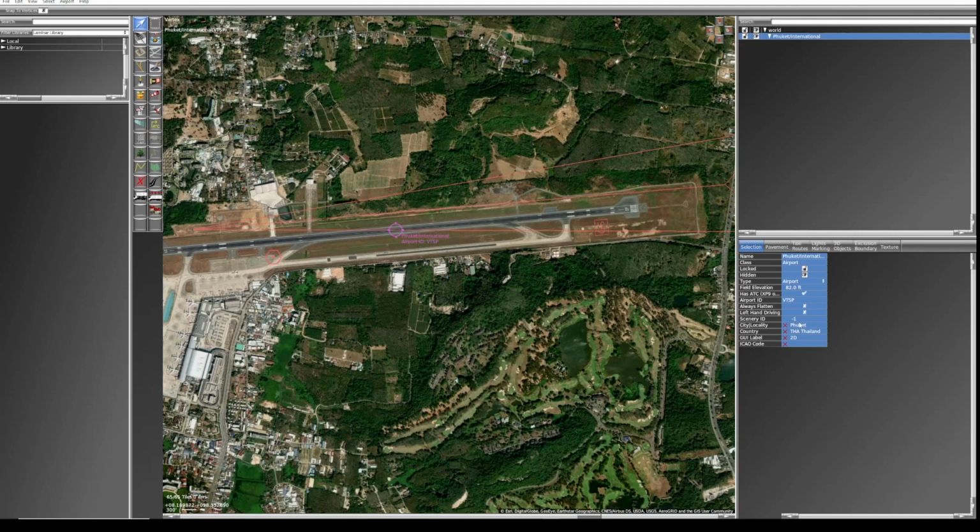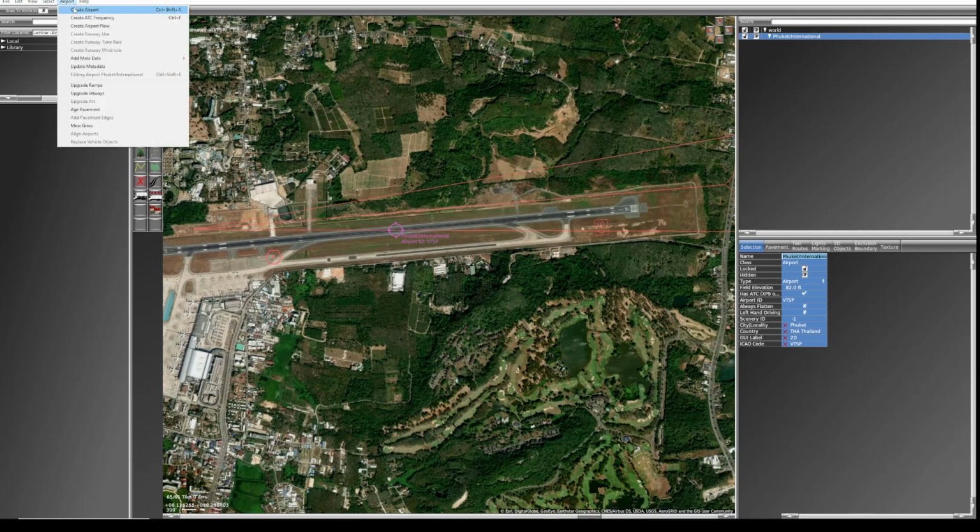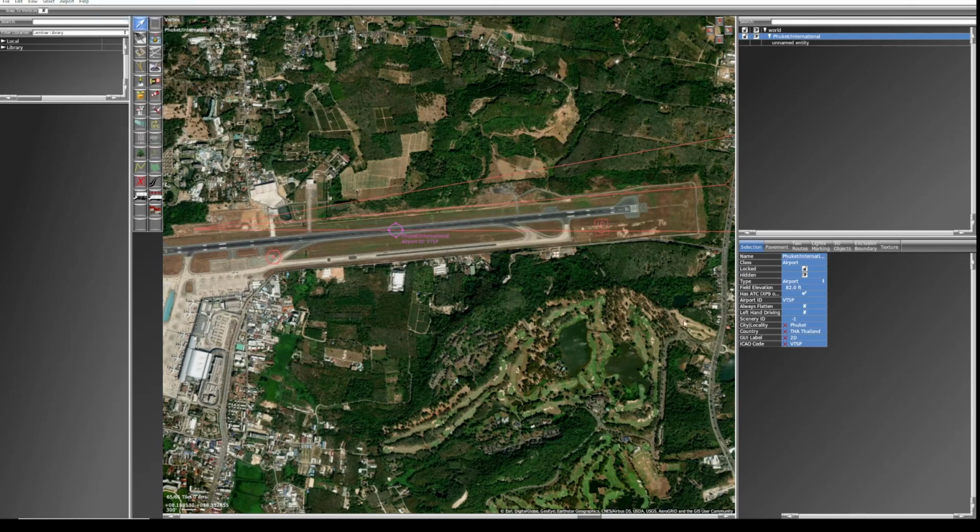Yeah, and I'll put the ICAO code in, which is Victor Tango Sierra Papa. Voila. So for now, that's it. That's all I'm going to put in for the airport data. I will put in some air traffic data, air traffic frequencies. So I go back to airport and then I go to create ATC frequency.